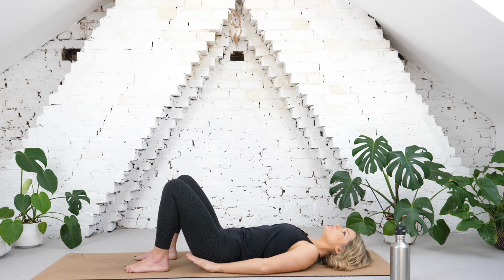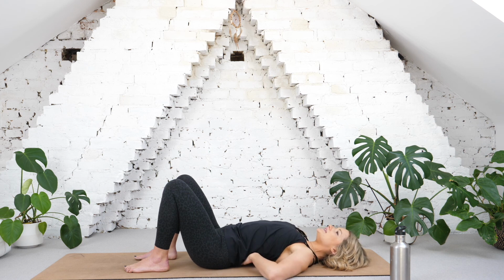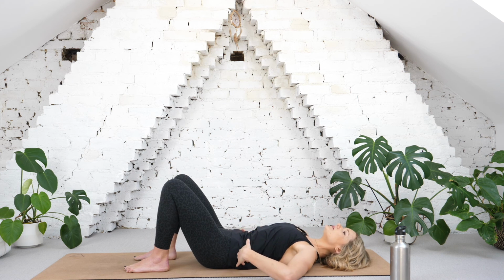And we'll start with a simple exercise to really warm up your spine. So we're going to take a deep breath in and see if you can arch your spine, almost like you're really exaggerating it. So there's this big gap between your mid-back and the mat as you inhale. And then as you exhale, reverse that as you draw the belly button in and almost feel like you're working towards flattening the back down.